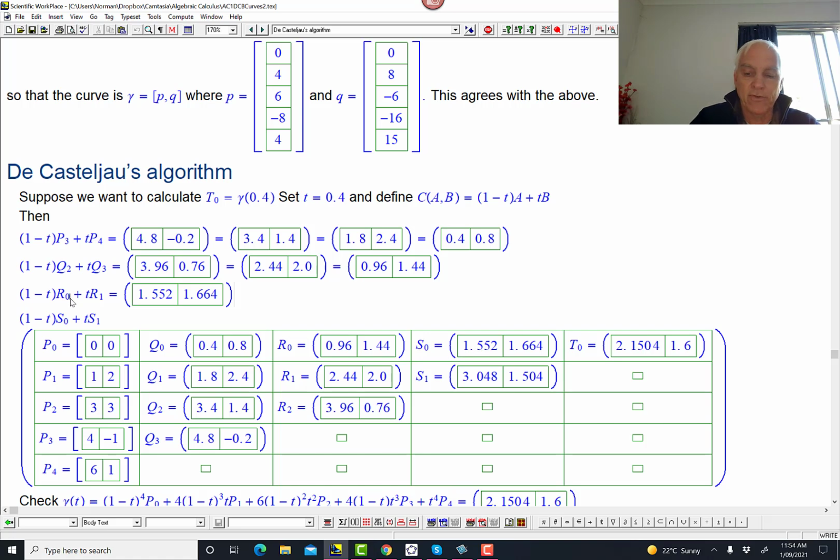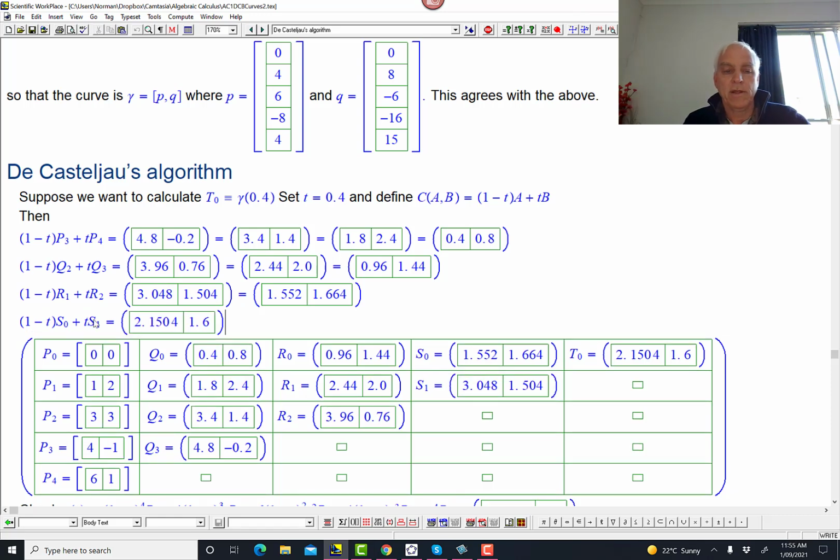And if I bump the indices up, 1 and 2, then I get S1. Okay, and I'm going to record these. And I'm going to record these. And then I'm going to use that with the same formula to get this thing here, and this is T0. Okay, so I want you to have a good look at what I've done here. So I've basically done the algebraic thing that I was doing in the GeoGebra app the other day.